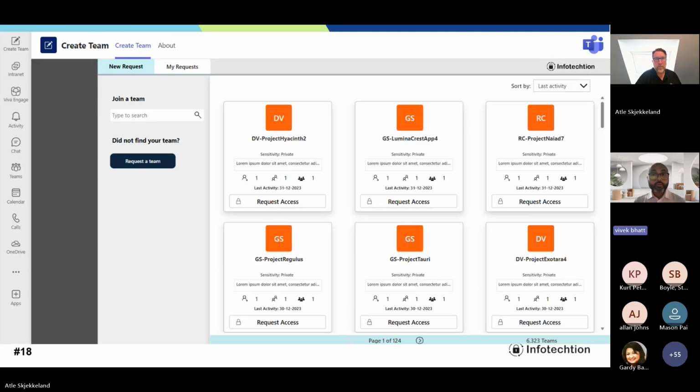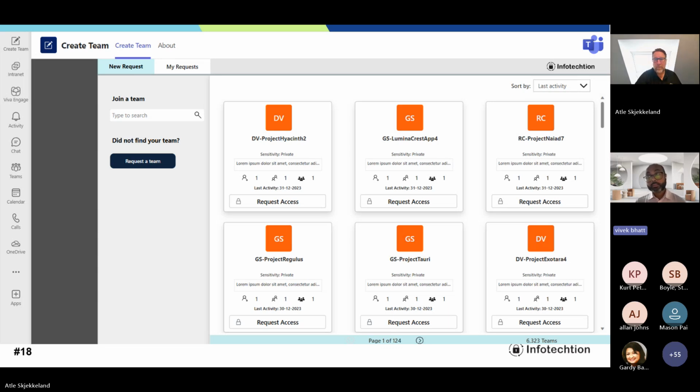Just a quick look at what a view or discover team experience looks like. You can view the teams. We also bring in information about what that team is, if that team has any sensitivity defined to it, and also the most important thing, how active that team is. So based on the last activity in the team, the number of owners, the number of members, etc., a user can decide whether they want to request access to that team.